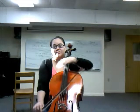The bow is really, really good. The left hand is the problem, not because you're doing it wrong, but because you're too much worried about looking where the hand is, instead of feeling the sound that you need on it.